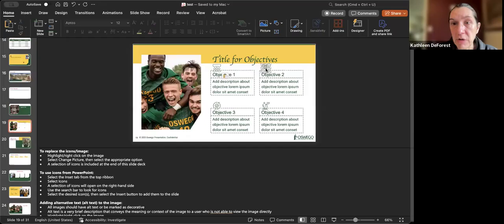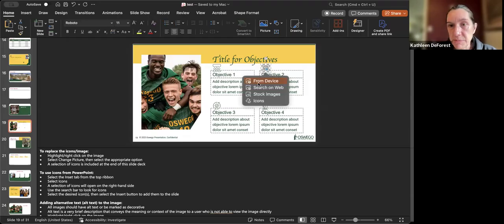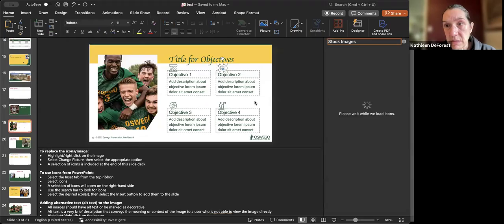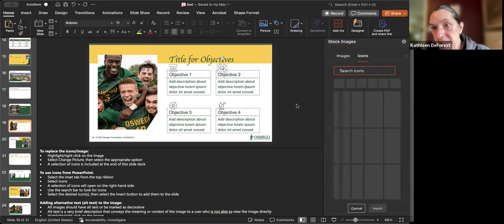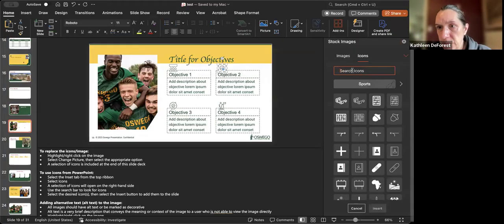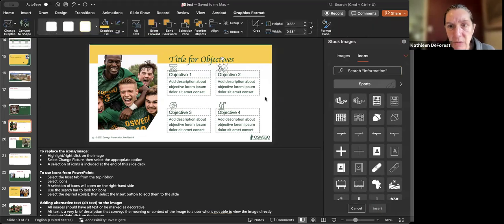Again, if you want to upload your own, you just select from device, or PowerPoint has a lot of really cool icons that you can search for. You can type in keywords of icons that you want to have represented, and then you can just select what you want and insert it, and it'll pop right in.